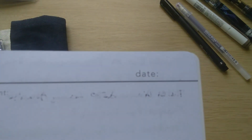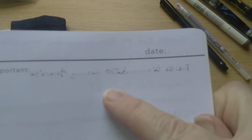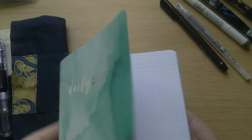So, not great paper. If you use non-fountain pens, like here's the Sharpie pen right under the Azurite, it doesn't seem to bleed through, but it does shadow. But gosh, I see some little dots over here like the Sharpie pen is trying to bleed through. And any paper that can't handle a Sharpie pen is not the paper for me. So, not very happy with this Walmart paper.